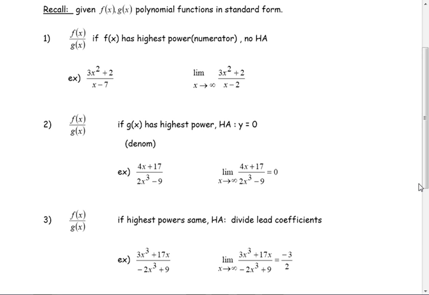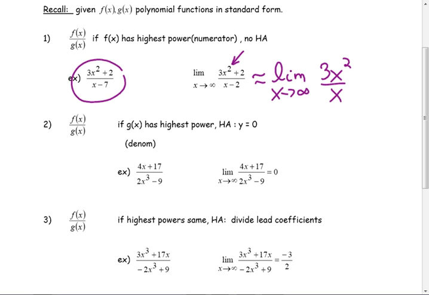So if I want to look at this one in particular, I'm going to take the limit as x goes to infinity. It's the same thing. This is approximately equal to, it's not exactly equal to, this function. Now, this is the degree. It's a degree 2. That's degree 1. If you take BC Calc, you have to know degrees. Now, can you reduce that? Because the 2's don't matter. You're talking about $10 trillion. $2, I wish, would matter, but it doesn't. Politicians will all tell you it doesn't matter. Okay, so what's that approximate? What's that equal to? 3x, and x is going to get really large. So what's the answer? Infinity.